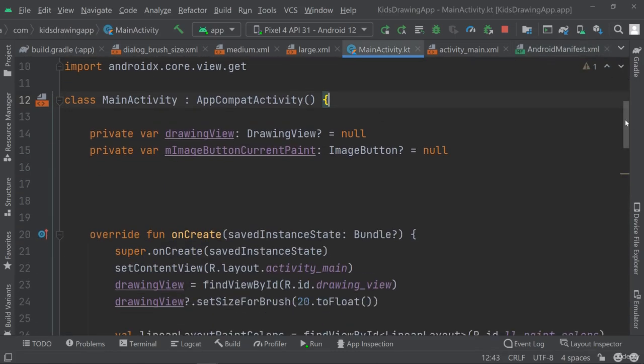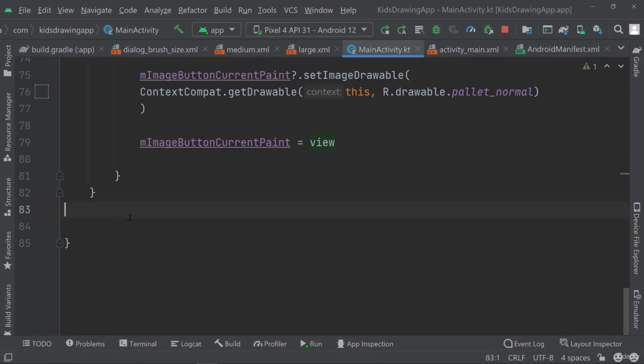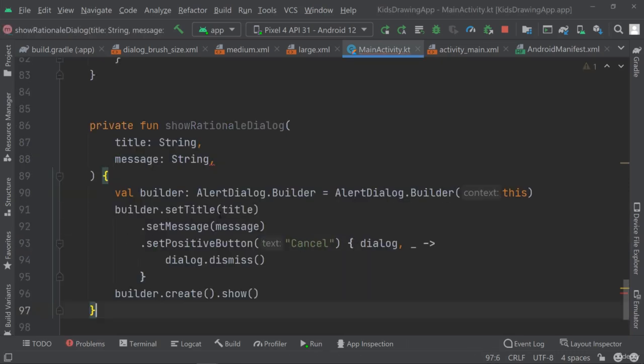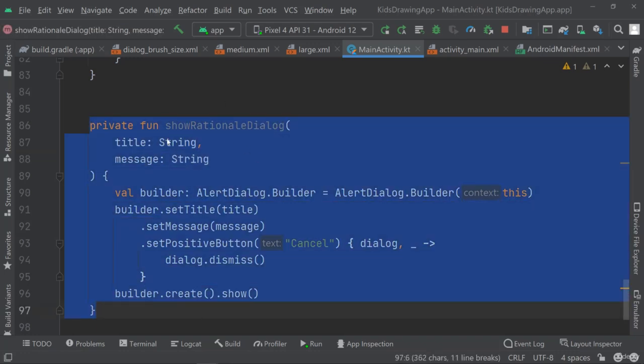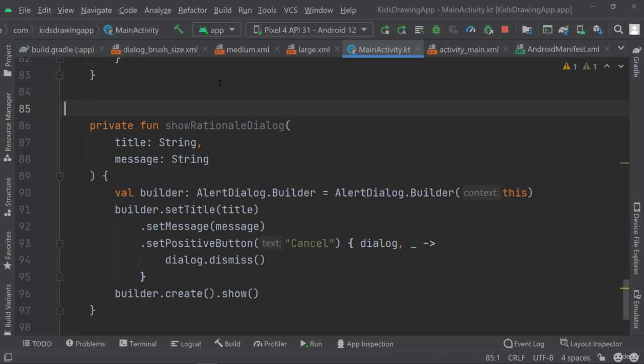Okay, so in the main activity, the first thing that I'm going to add is going to be to show this little alert dialog. Okay, so I'm going to just call it show rationale dialog, as we have done in the demo. So if you're wondering what all of this stuff is, where this is coming from, well, it just comes from the demo. Okay, so I added the code there already. Why should I have to write everything from scratch if I already had built it in the past?